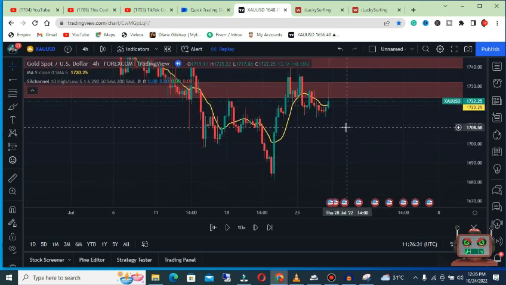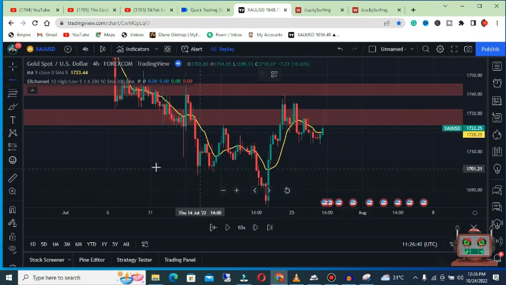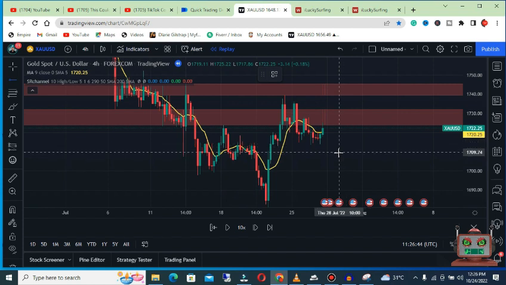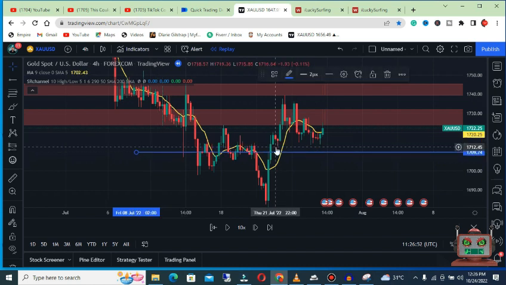But before anything, let's spot out our support and resistance, because this has been on a downtrend. Let me grab my stuff here. I think this is the last time I'll be putting my support right here, because this is the last time the market usually bounces back from this position. As you can see, when you get to this point, it bounces back. You get to this point too, it bounces back, and so on. So this is the early stage.